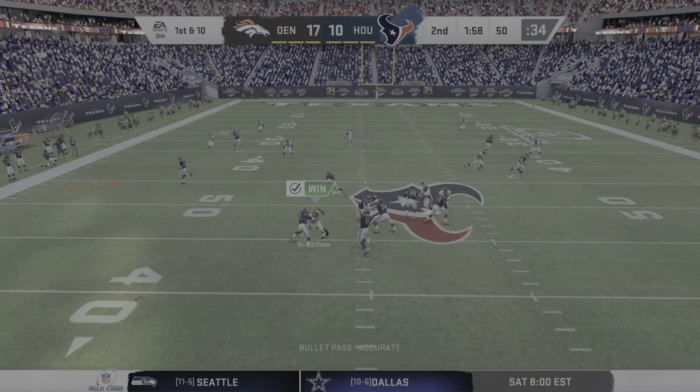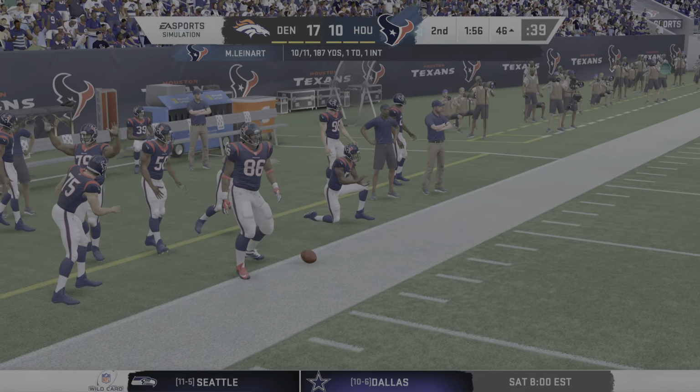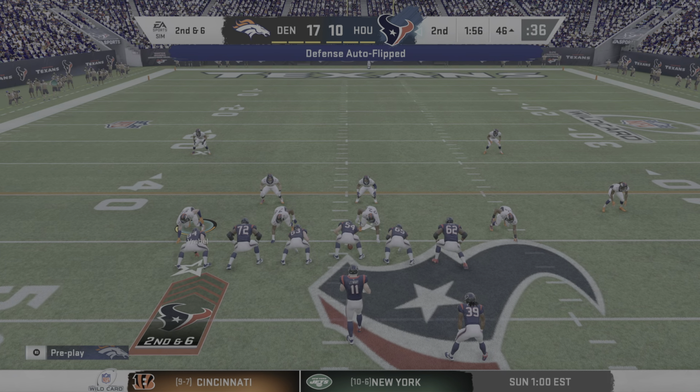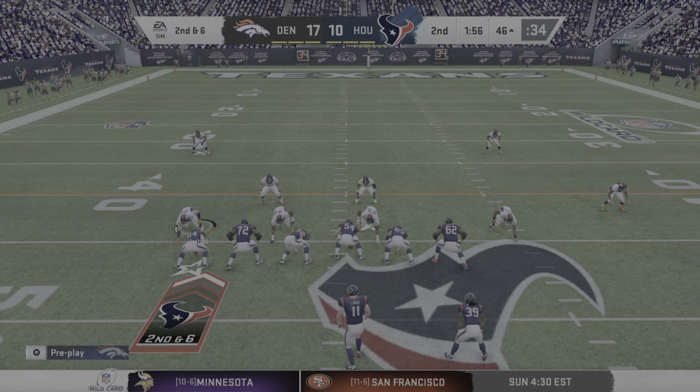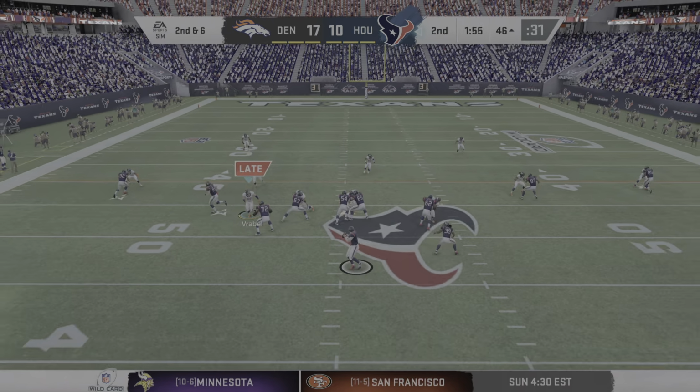On first down, he'll drop to throw, and he will find his man on the outside. He's able to take it across midfield before going out of bounds. That throw good for 4. It's second down. Second and 6.